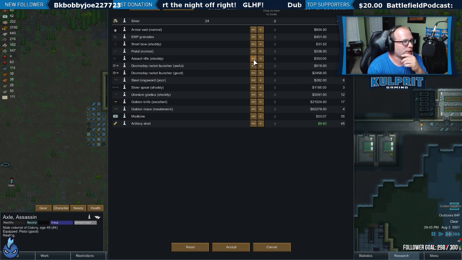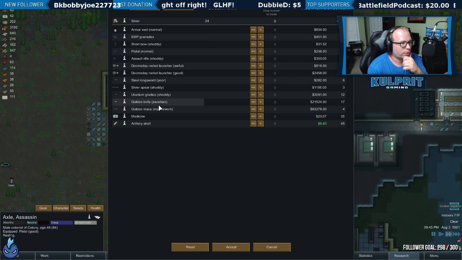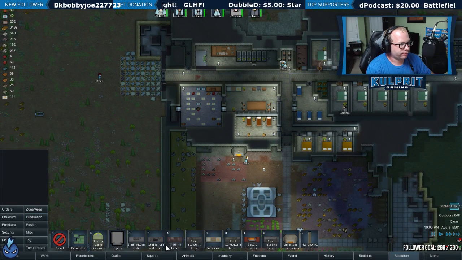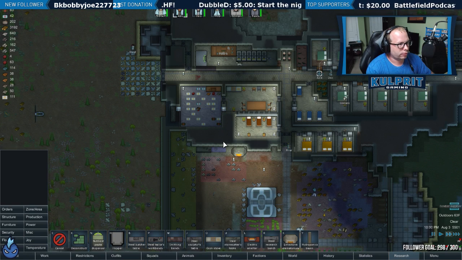All right, so man, this stinks. I could get even shoddy. I would still take that. I could use armor vest. Wow, armor vests are more than that. I could definitely use some medicine, but I just don't have any money, so I need to get. Oh, that's right. We were gonna do a sculptor's table. I think that's what we wanted, right? I'll build that one there.